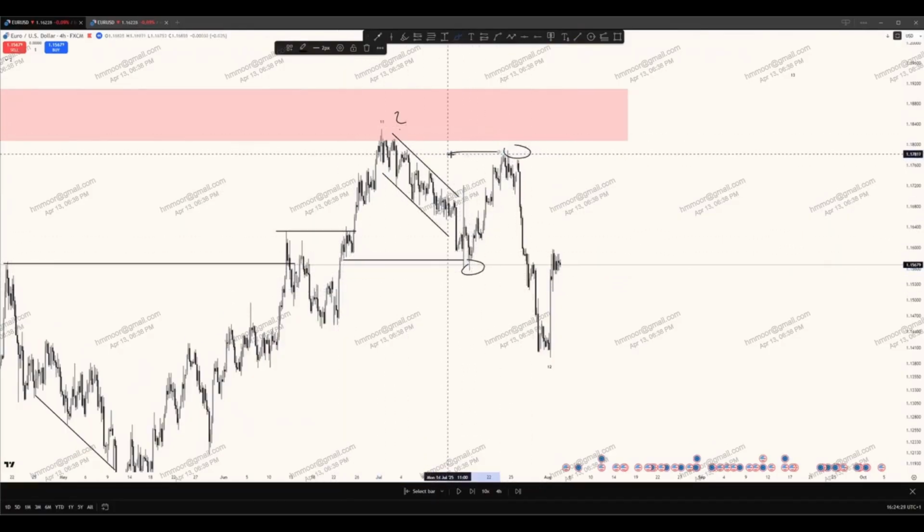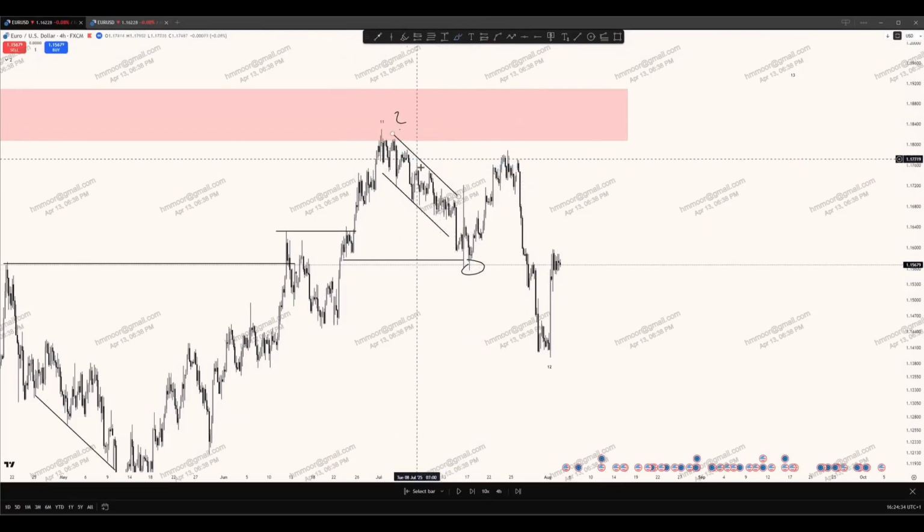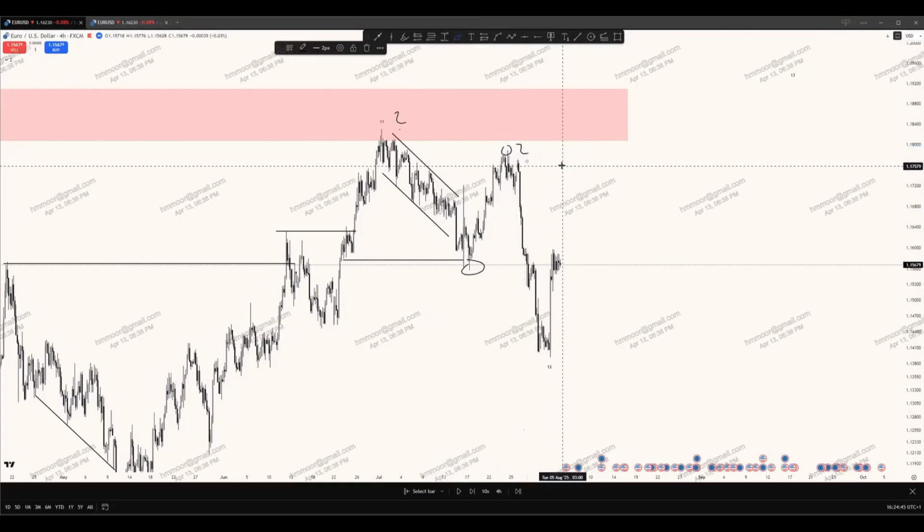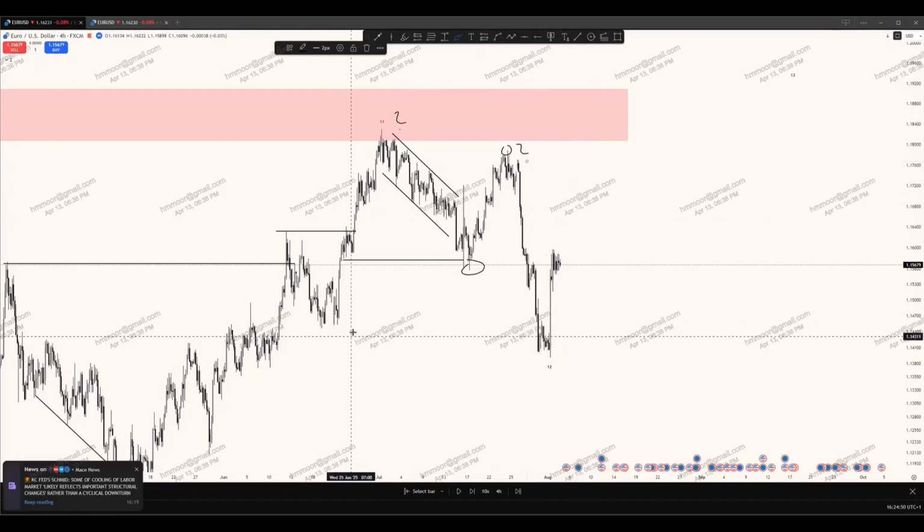And then this short came from nothing also. So if you mark it here, you see that price is not reacting to any specific level, right? It set this one and went down. But what is this high? Nothing. It's just a random high. So again, it would mean in live market that we are just reacting to nothing. We just wait this price out.